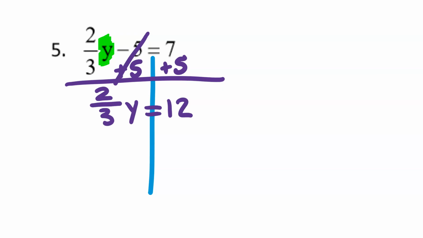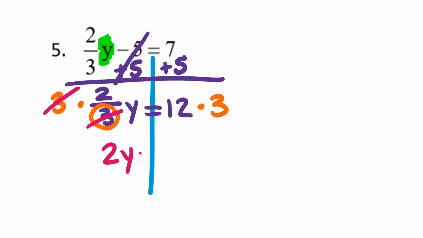Now, when you have a fraction attached to your variable, you have two options. You could multiply by the reciprocal, which is your fraction flipped, or you can do it in 2 steps. Okay, I'm going to do it in 2 steps because I know a lot of my students do it in 2 steps. When we do it in 2 steps, we only focus on the bottom first. So how do I get rid of the bottom of a fraction? The bottom of the fraction is like dividing. So I'm going to multiply by 3, opposite of dividing, which is multiplying. That gets rid of those guys. And I'm left with 2y equals 12 times 3 is 36. No more fraction. That's awesome.